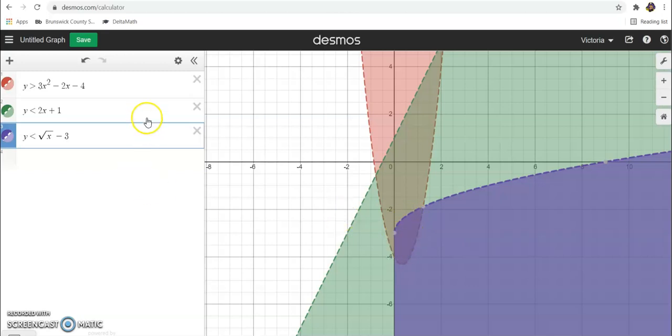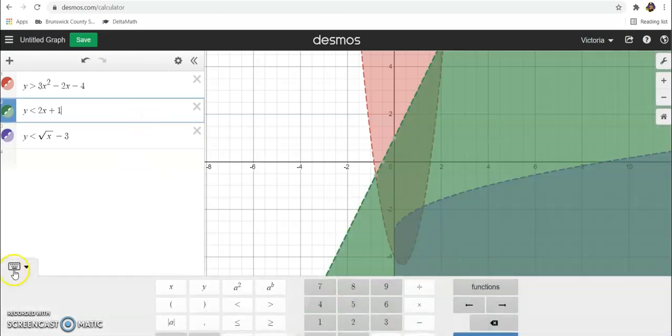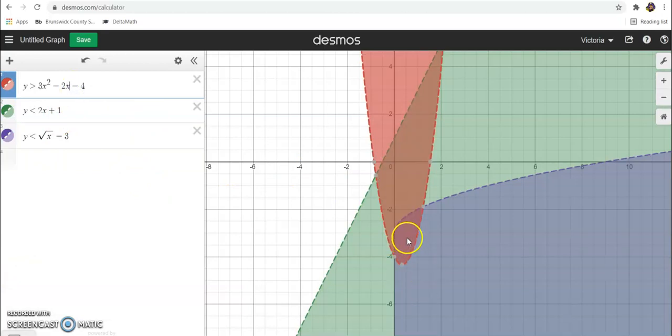So this section is purple, and this section is green, and this section is red. So it has all three of the colors. Typically it's the darkest section. So if you are given one and it's kind of hard to tell, you can tell by finding the darkest section which one it is. But any point in this area right here would be a solution.